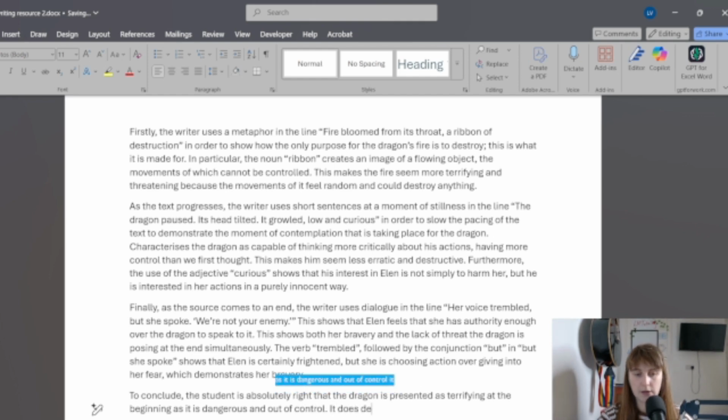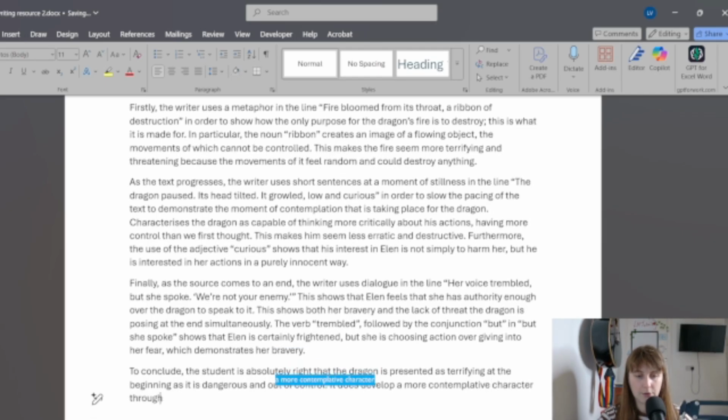It does develop a more contemplative character throughout, however, making it less immediately terrifying.